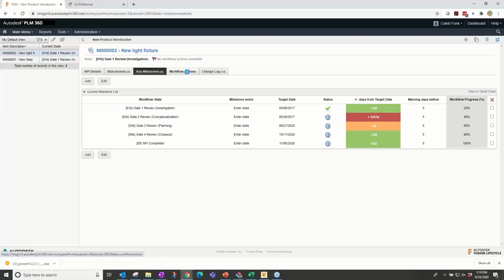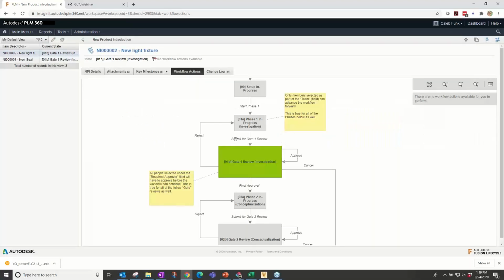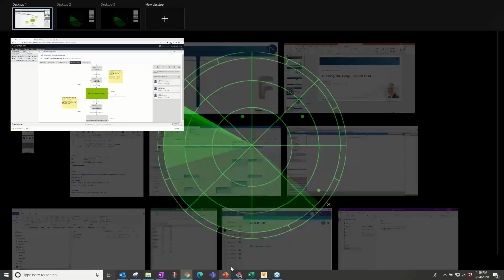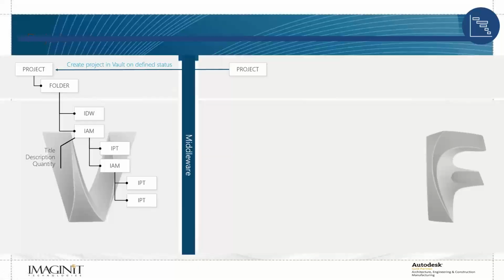And this actually has a series of changes that it goes through. Those gates are tied to each of these. So we can move it in, approve it, turn it off, and determine what we want to do with it. The idea behind this is, once I reach a certain stage, I would want that project to automatically create a folder in Vault. And there's a middleware that goes through and pulls that down and does it for me.